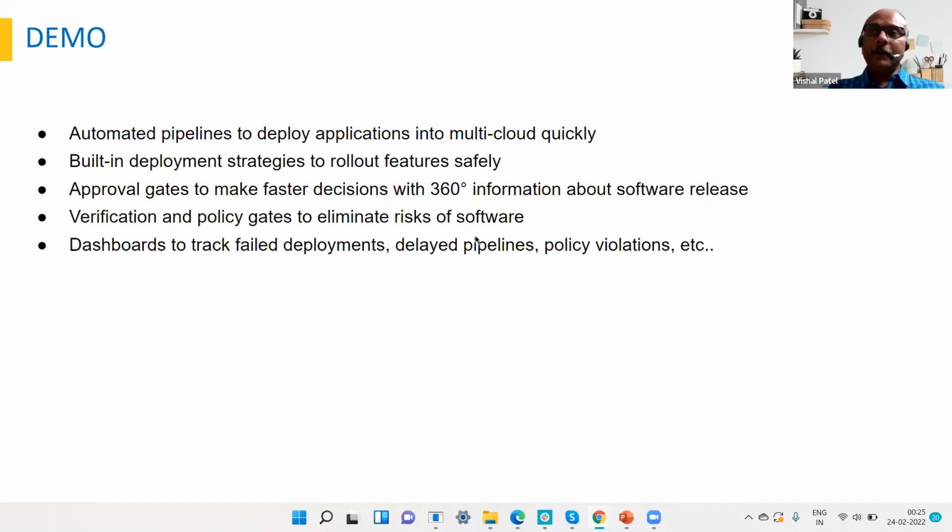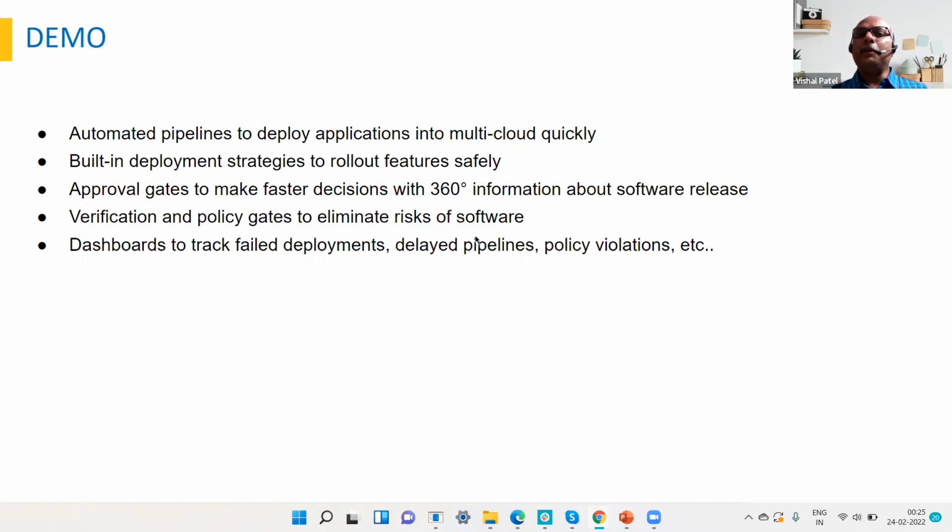Well, that's another interesting question we have, right? So during the demo I was showing you, I took a very simple example of a blackout window, during which we don't want to do the deployment. Policy can be anything. Say for example, the other day we had one of the curious customers who wanted to go with some kind of ISO certification, and he wanted to see if we can incorporate those policy checks into the delivery process. That can be done.